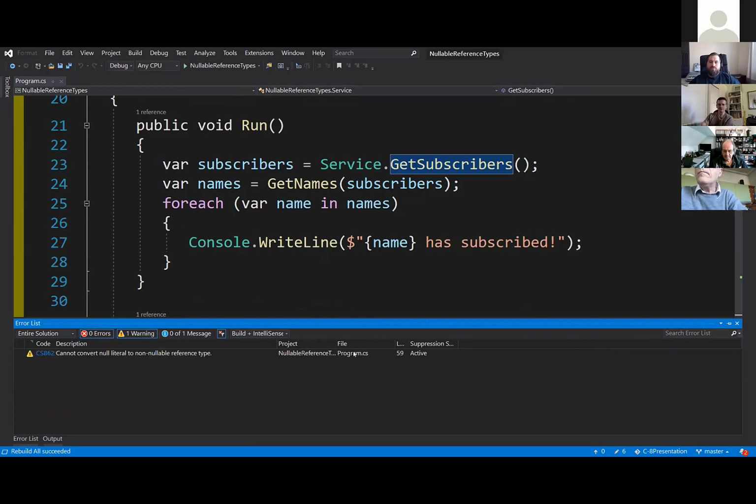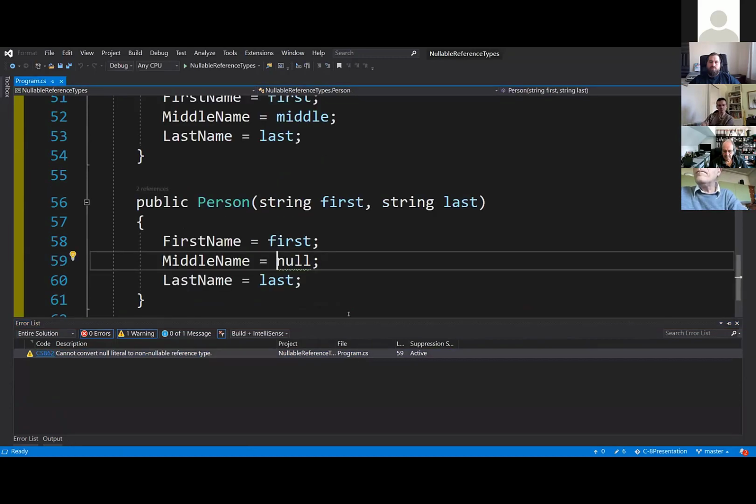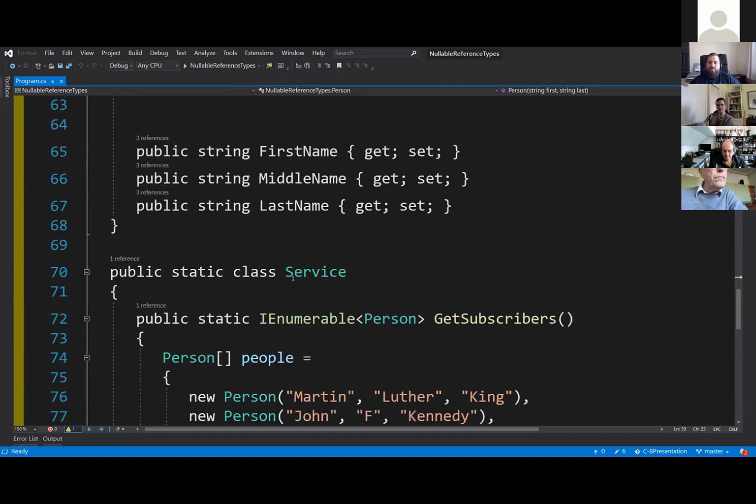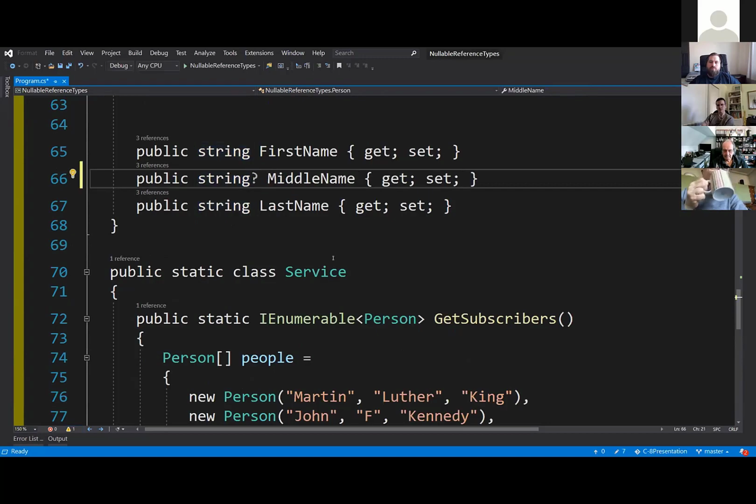So we can go to the line in question, and we have not said that middle name can be null. So we come down to the definition, to the property, and we make it a nullable string. Now we've told the compiler of our intent that middle name can be null.